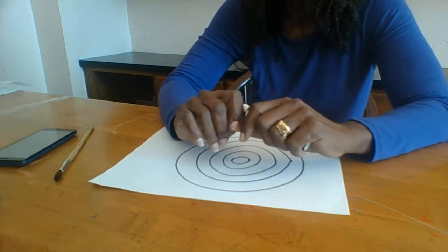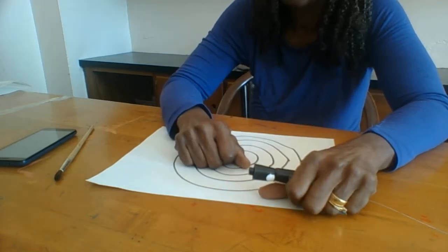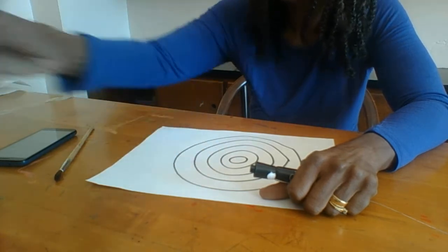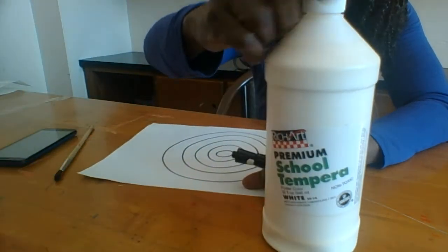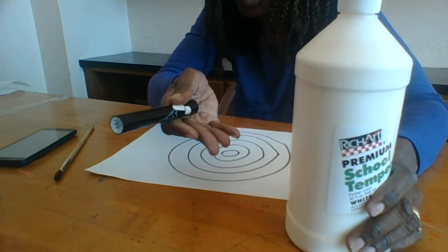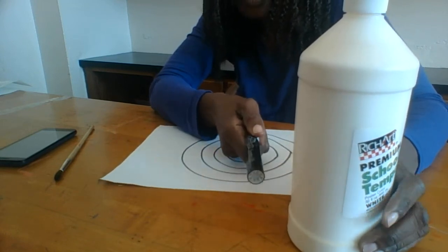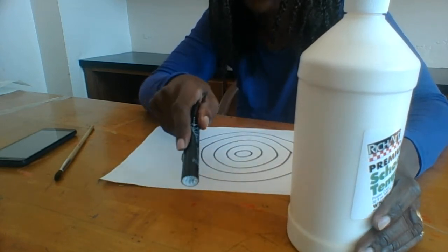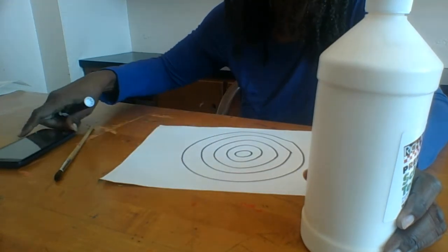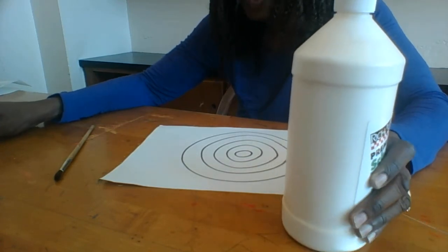Okay? In value, if you want to raise the value of a color or lighten a color, you add white. So white raises the value or lightens the color. And when you add white, you are tinting the color. T-I-N-T. That's when you want to lighten a color, you add white.